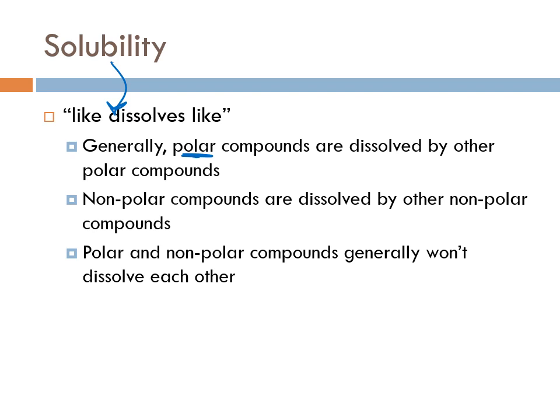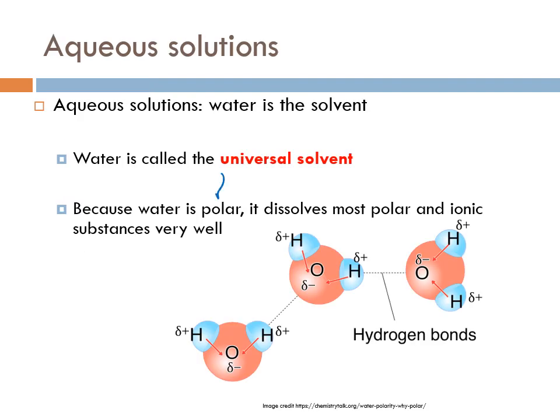Let's talk a little bit more about what this thing polar even means. So water is one of the most magically polar substances around. What makes water polar is this: electronegativity differences. Remember that electronegativity is the pull that elements have on shared electrons in a covalent bond. So there are some electrons here being shared between hydrogen and oxygen, but oxygen pulls on them more strongly. So the electrons hang out closer to the oxygen side of the water molecule. They spend less time over here on the hydrogen side of the molecule.